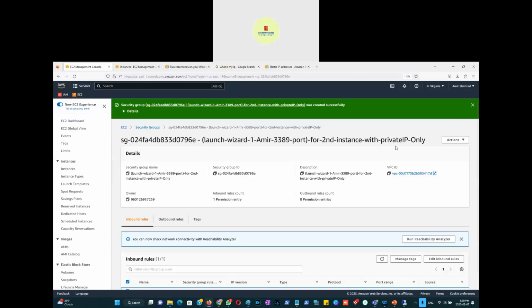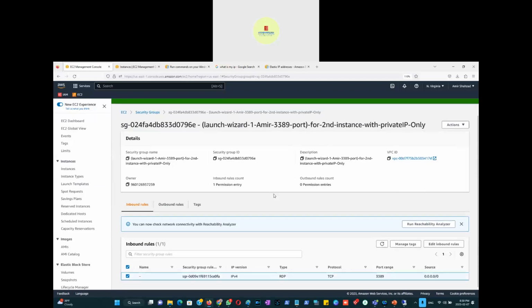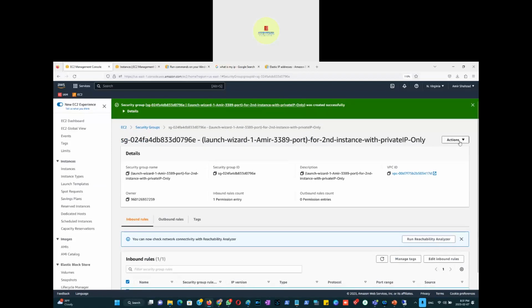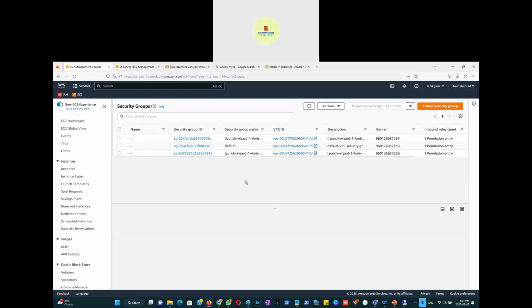Now this security group has been created, but it has not been attached to any instance. So how do we attach this to the instance? From within here, Actions, Manage tags, Copy to a new security group. Okay, so it's just the security group that is there, and I need to attach it. If I click here on security groups, the default one I'm never going to touch.